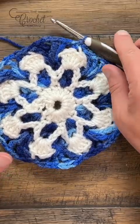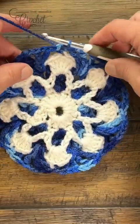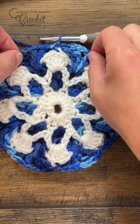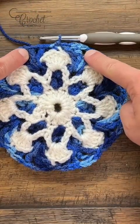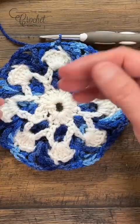So the steps are very close to each other, so let's begin. Right where you've done the slip stitch is the middle of a side. So just think about that these trebles are the corners because they are, and so this one right here is the center of a side.